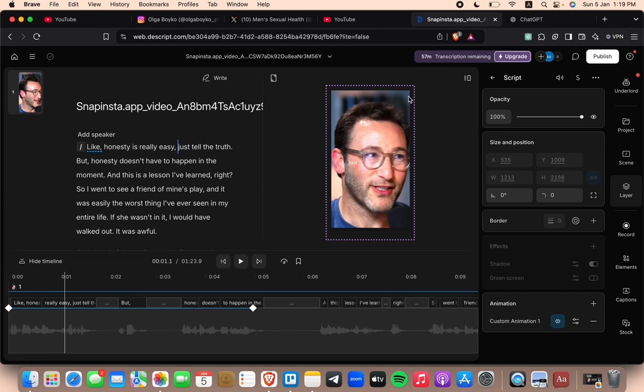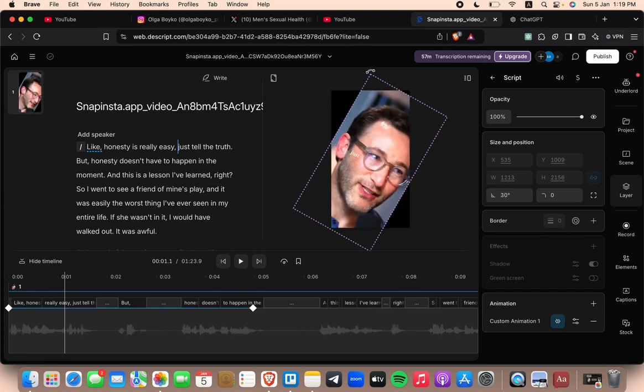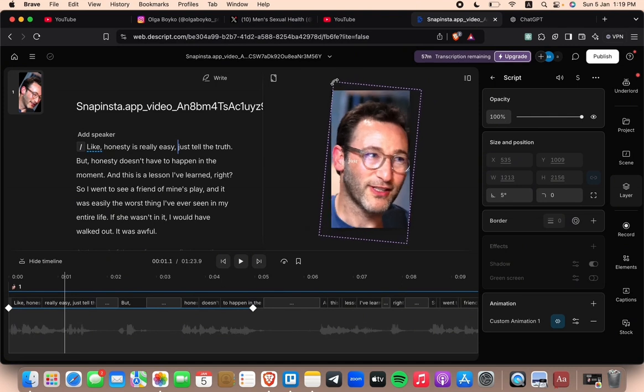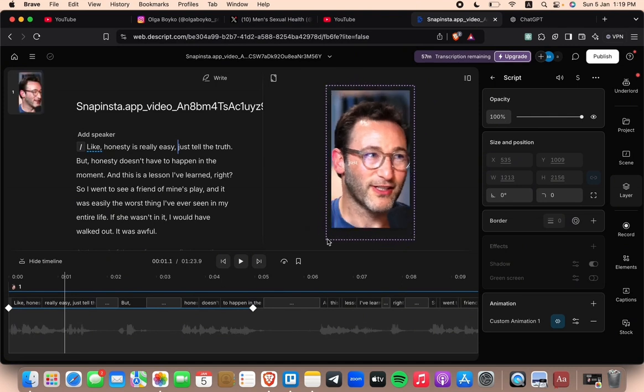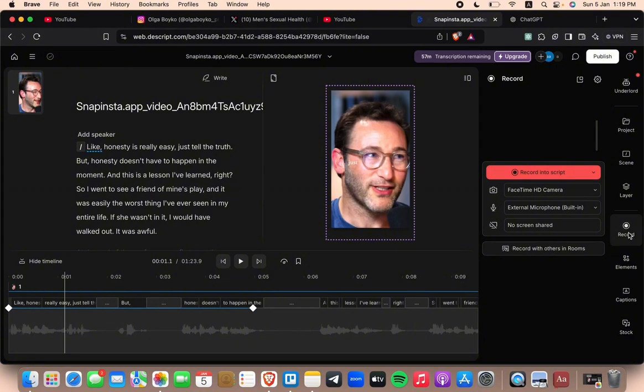So let's say minimize. I can also move it, or I can move it horizontally, or vertically.